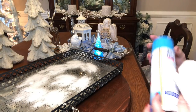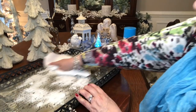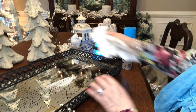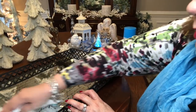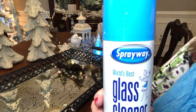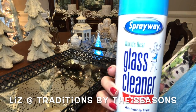Great. All right. Now, while I'm doing this, let me explain how I do my lantern centerpieces. I've done them like this for years and years and years, way before I got on YouTube, using that spray way that Liz put us all on to over there at Traditions by the Season. This stuff is great, and you can get it for a song in Walmart.